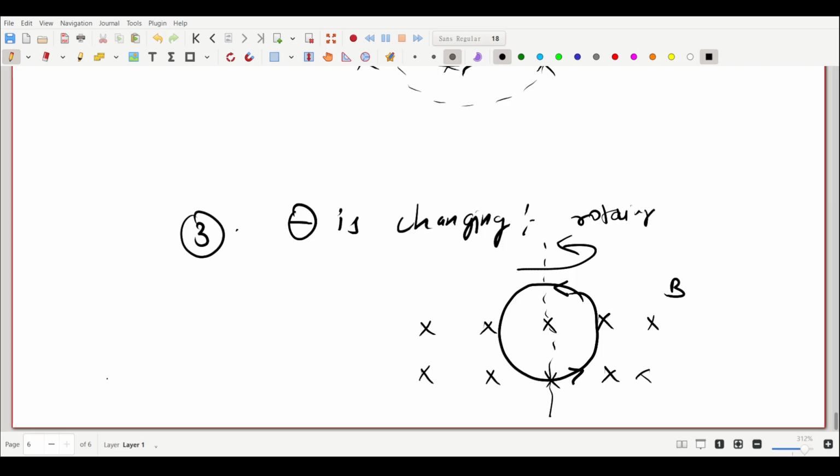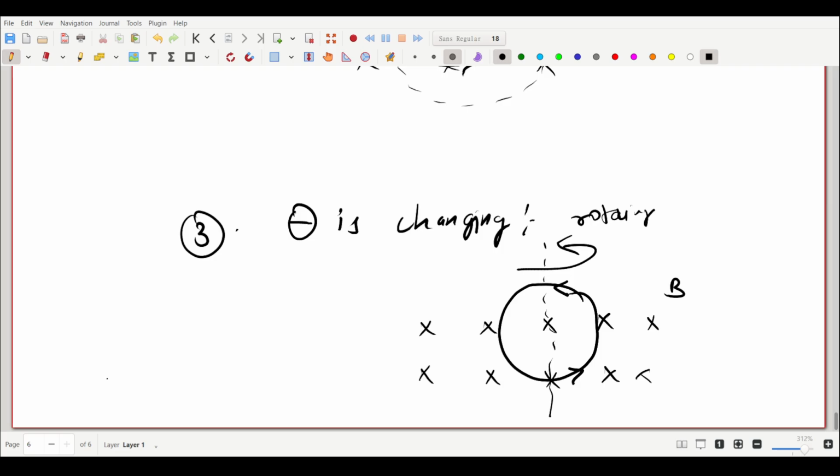Sir, in the diagram, what if the magnetic lines are going vertically upwards, and count as cutting? Magnetic field lines are like rubbing into the page. See, the condition is that magnetic field lines should pass through the coil, and then theta should change. So it won't count as passing. It won't count in flux if it is not passing through it, right? It has to pass through the coil.